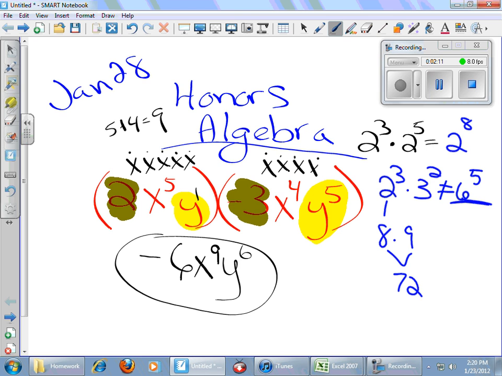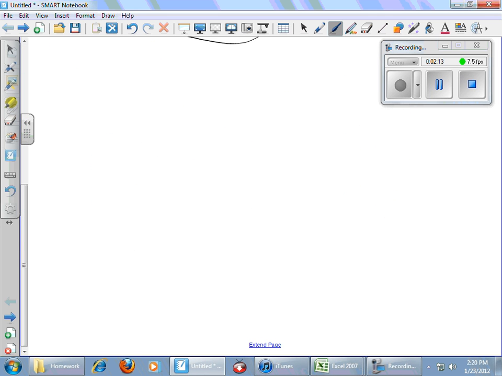Now, on the bottom of the homework, I do have to point out on problem number 8, there's a small typo. The second quantity says something like this. This big 2 should be an exponent, so that should be an x squared in there, so make sure you fix that.